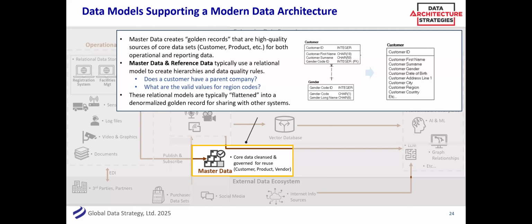But typically also up in the upper right there, when you're looking at the golden record itself, it tends to be flattened out, partly because often you want to get my golden record from a system via API. I want Donna Burbank and her name and her address and her gender and her date of birth and whatever else I'm tracking as master data all in one record, right? So it's kind of both. You're both doing it in a relational way to get that data quality and the rules, but then the actual golden record itself is typically just all smushed back together, which you do a lot.